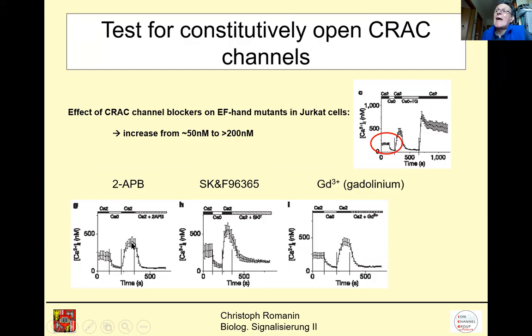Sometimes this is higher because whenever the cells have calcium channels open all the time because they are pre-activated due to this activated form of STIM, the cells somehow find some counter-regulatory mechanisms so that the calcium doesn't get too high. But when you go from the very beginning with 2 millimolar to 0, okay, there's a drop. And then when you go to 2 millimolar again, maybe this increases to a higher extent. When 2-APB is applied, you can see here, very nicely inhibited.